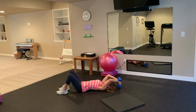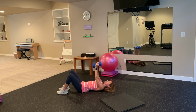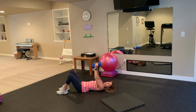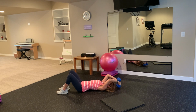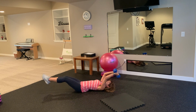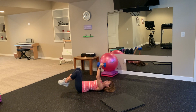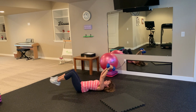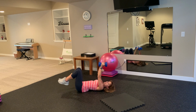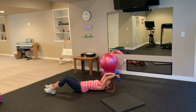So it's an overhead extension. Slow, controlled movement. It definitely helps to have a little bend in your elbows. Now, if you want a little more core, you can send your legs out and in along with your arms. If that doesn't feel good on your back or your abs, just keep your feet on the floor.